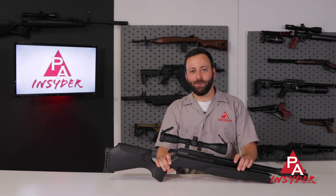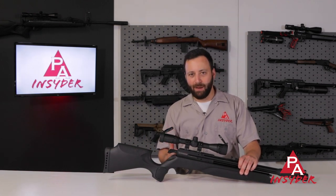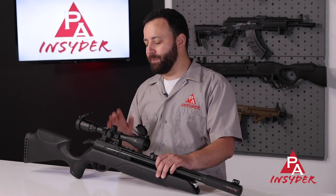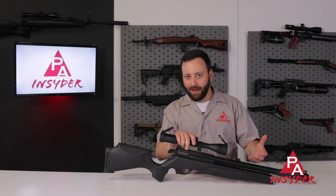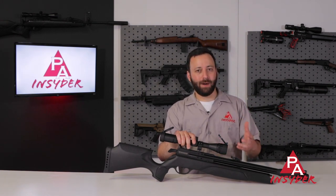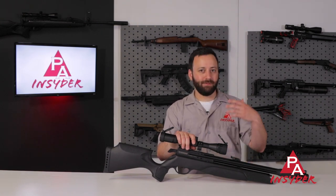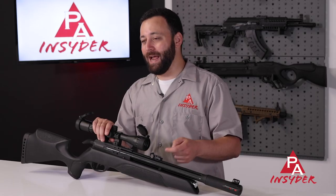Let's wrap up the Gamo Aero here in .22 caliber. Overall, I'm pretty impressed with Gamo's first PCP offering out of a Spanish factory. The gun feels good, handles well — lightweight five pounds. Even with the scope added, a 3-9 Leapers, it's still really lightweight. This is going to be great for folks of all shapes and sizes. The straight pull system is very unique — I wasn't thrilled with it at first, but it is a quick operation and easy to use. The magazine system works well, you do have open sights, and most importantly, in my opinion, the gun's very quiet. It gives a good shot count, but it's not the most powerful. That's the biggest consideration here. If you're looking for something with a little bit more pop and want to reach out further in a budget PCP, this may not be the best option. But if you're in the backyard with a relatively short distance going after small critters, this could be a very, very good choice. And especially if you're hand-pumping, this is absolutely one you should consider.